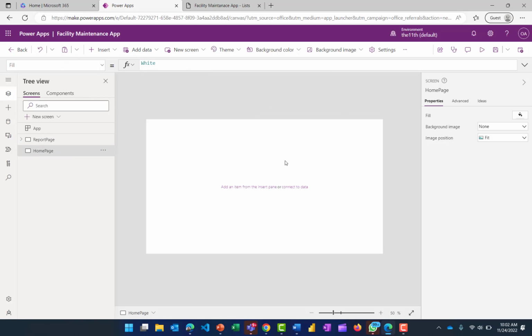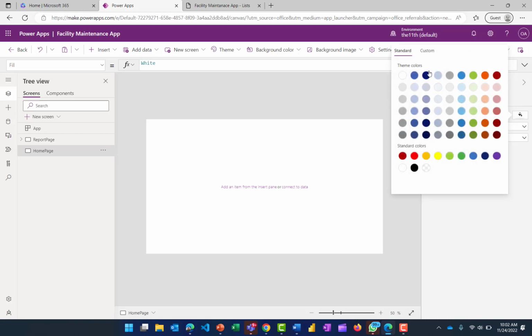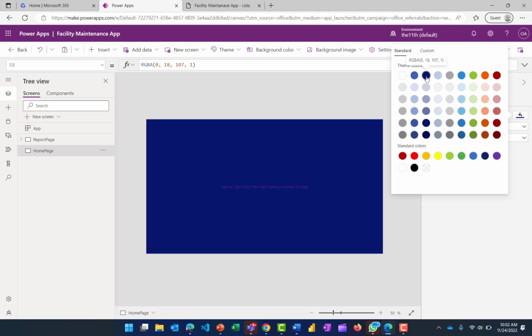This home page has properties and we can change the background of this home page. Go to the right hand side. This is the properties pane. We can see a few. Fill is the property that enables us to add color to the background of any object. So we'll select fill, and we are going to select this color, blue, because this is the color that I want. So I'll select blue.